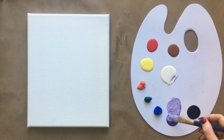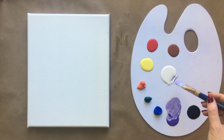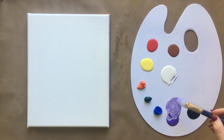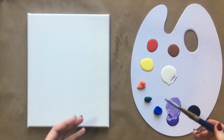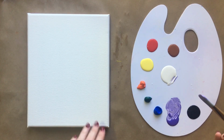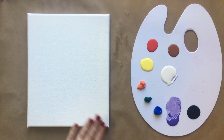Okay, and you can certainly create this painting as a vibrant rainbow without using the white, but because it was originally a watercolor and that's the version that was super popular on social media, I decided to create one that sort of mimics watercolor, but rather than watering down the acrylic paint, I'm using a lot of white. If you water down acrylic paint, it can have that sort of watercolor effect, but a lot of times the paint will flake off because it's too watered down and it doesn't bind to the canvas properly. So instead we'll use lots of white. Okay, and I'll show you how, don't worry.